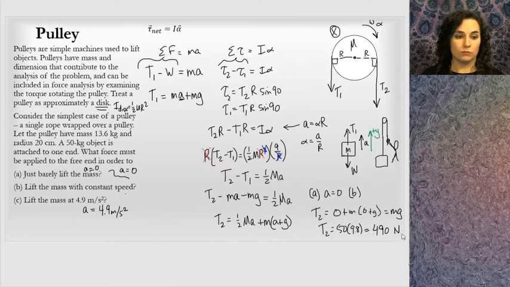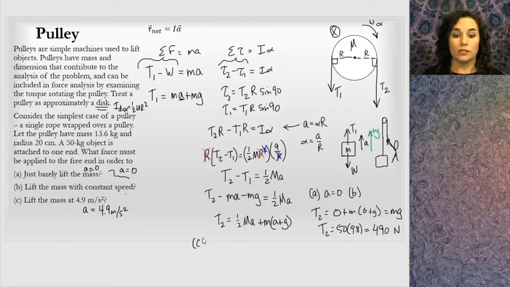490 newtons. So this person over here would have to pull down with 490 newtons in order to pull up this 50 kilogram mass. And that may be obvious when we think about, does the magnitude make sense? Well, the acceleration is 0, right? We knew that T1 was just going to equal mg, and because there's no angular acceleration, if T1 is in this direction and there's no angular acceleration, then that equals T2, and so T2 has to equal T1 if there's no acceleration, and that's true for A and for B, 490 newtons.